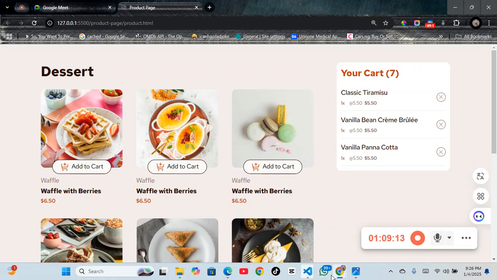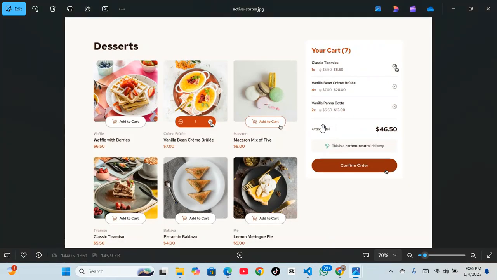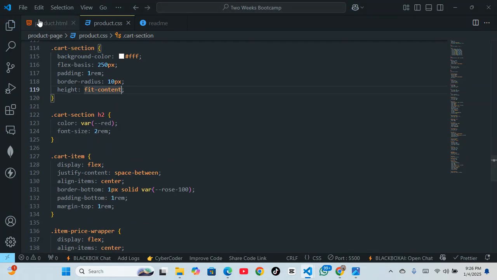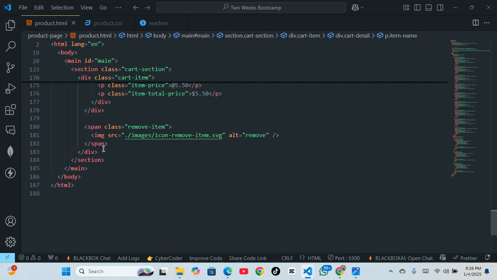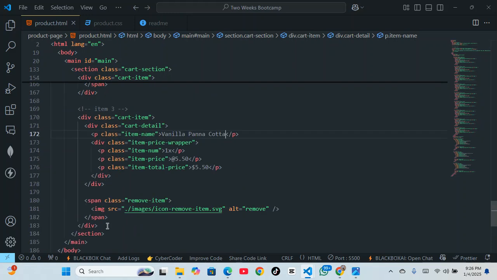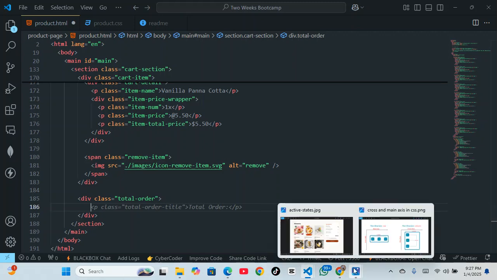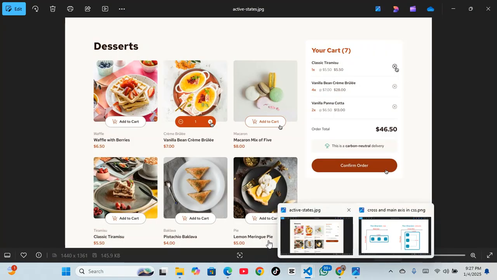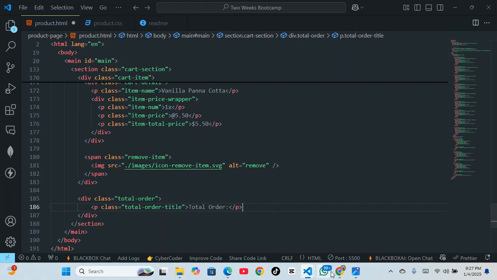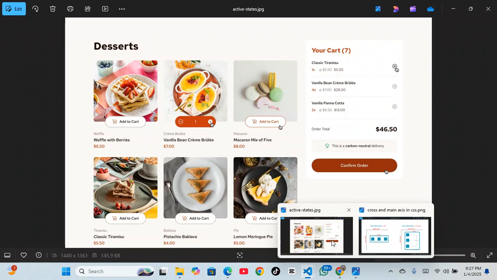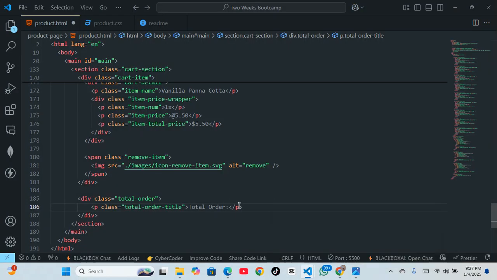Okay. Then the next one we are going to look at is this total. So I'll come here. I'll create a div. I'll call it total order. So this total order. So I have this total order title and then the price.